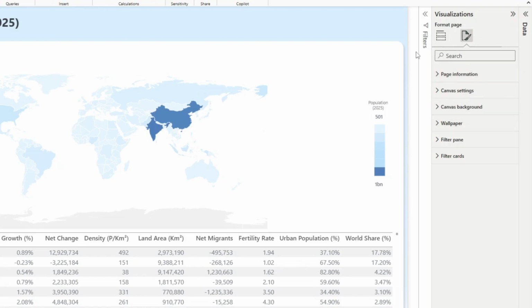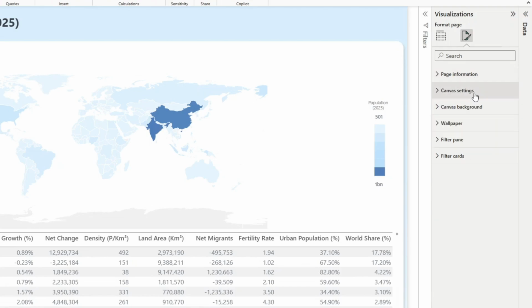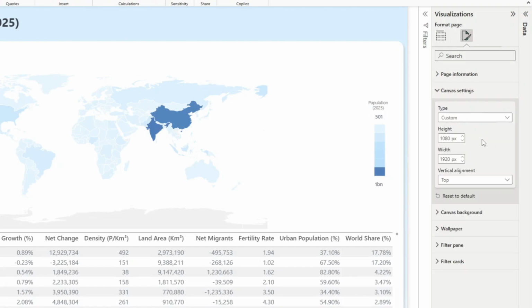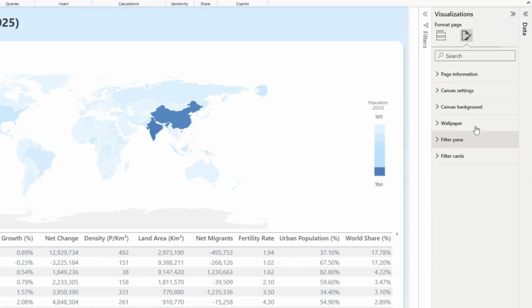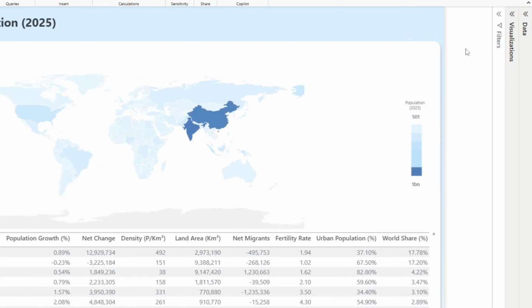By not selecting any visuals, you can set up your canvas background, any page information like the name of the page, any settings, so you can select different sizes and so on. If you want a really detailed overview on setting up your report pages, check out our other video on that topic. But essentially, this is a very familiar view if you're used to Microsoft products.